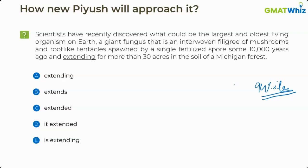Okay. So I see another question. Amrita is asking, after the comma there is no subject and verb, so how can it be connected by the comma? So Amrita, again it's a different discussion altogether, but this particular part which you see over here is called a flexible modifier. You are probably treating it as a clause. It is a flexible modifier. This is another concept that you need to learn. Again, it's covered in depth in the GMAT course. But what flexible modifiers are is nothing but there is a noun entity which refers to some part of the sentence. So in this case, this giant fungus refers to this organism, and the rest of it is a modifier that modifies this noun entity. So this is a flexible modifier. It's not a clause, so don't worry about that.